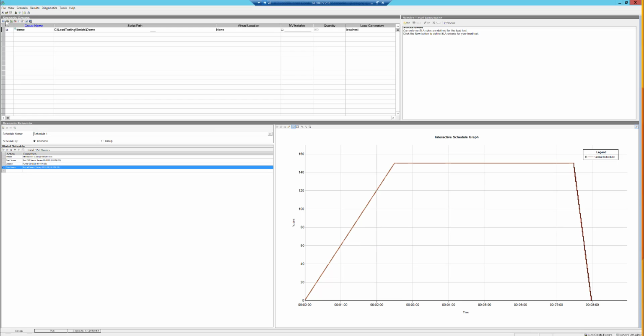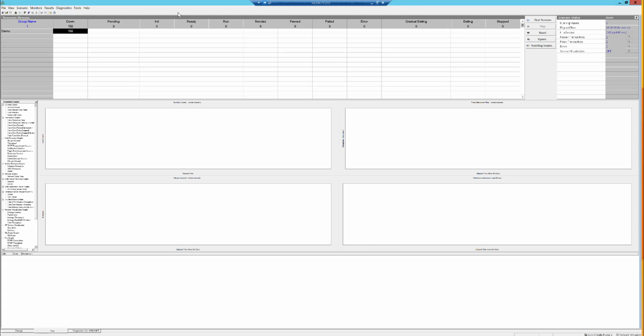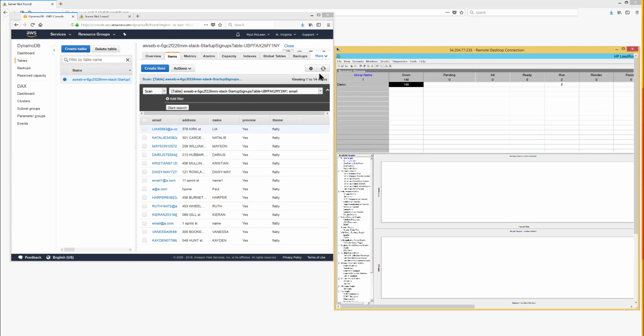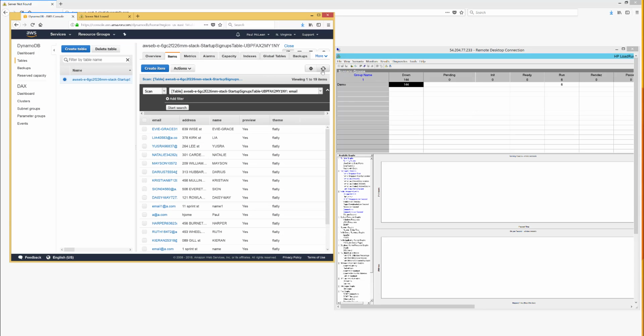Save. Run. Now, if we look at this, we've got 14 items over here, 18 items, 19 items, so we're starting to go up in items. Let's look at metrics.